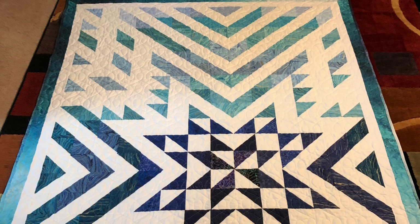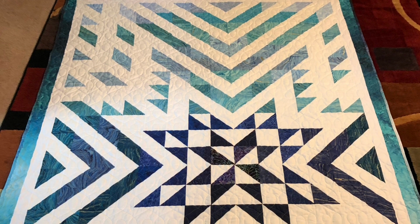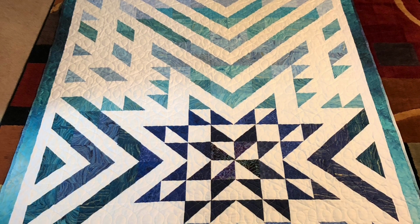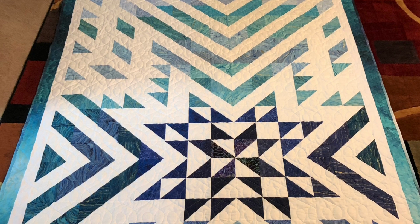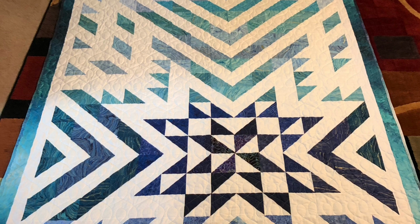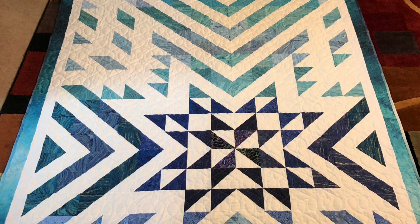So I'm going to insert that little section right here. My quilt this week that I want to critique is one that I did, probably a little over a year ago or longer. It's an Angela Walters pattern, and it's called Starburst. I was really pleased with the way this one turned out. I really like the colors I picked. Of course, I do really like blue, but overall I think it came out very nice.